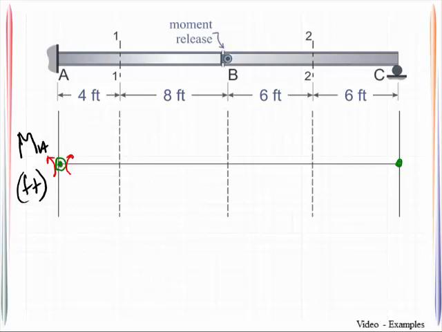Now because I have inserted a release it can rotate. And in fact what we are going to do is we are going to take a look at this arrow. And it tells me that that member, member AB, is going to rotate clockwise. So I will go ahead and get that sketch rotated in a clockwise fashion.